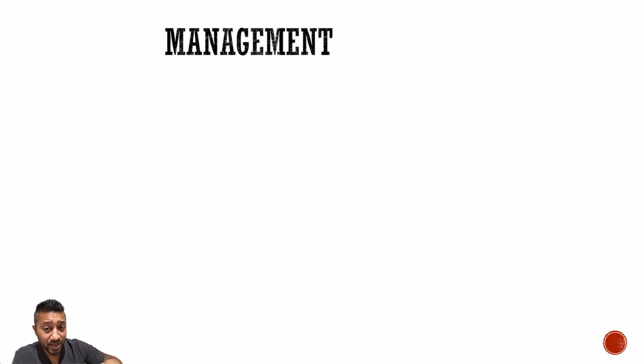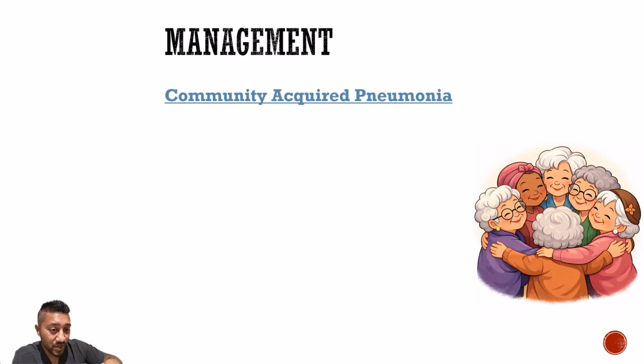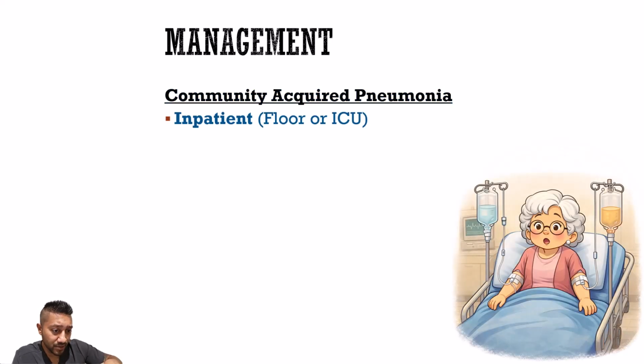For the remainder of the patients, in other words, those who weren't recently hospitalized and instead became sick with pneumonia in the outside world, we consider them to have community-acquired pneumonia. The antibiotic regimen for CAP is a little bit more complex, but let's start with patients who should be admitted to the hospital for IV antibiotic therapy.